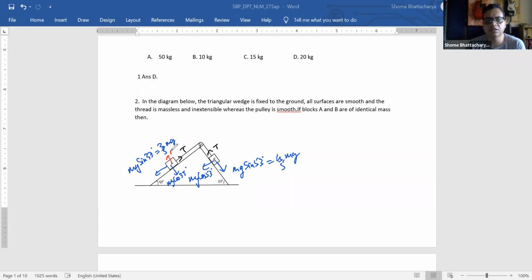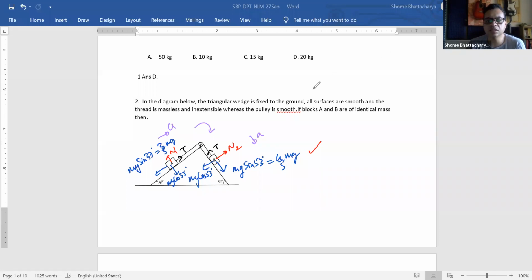But clearly you can understand which is the dominating force, because both have the same mass. Okay, so the dominating force out of the two is this one. This force is dominating over this one, so this will tend to give the system an acceleration like this. The component of this one's weight which is trying to drive the system in this direction is dominating over the component of weight which is driving the system in that direction. Okay, so Harpriya, is that concept clear? That's how we can guess the direction.